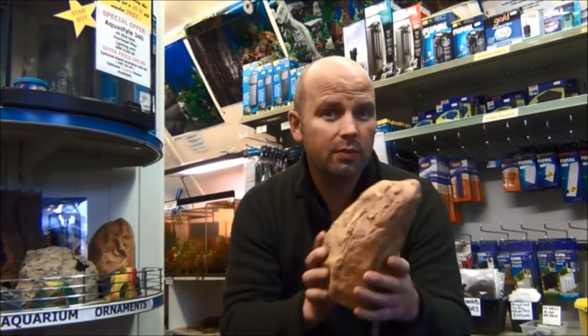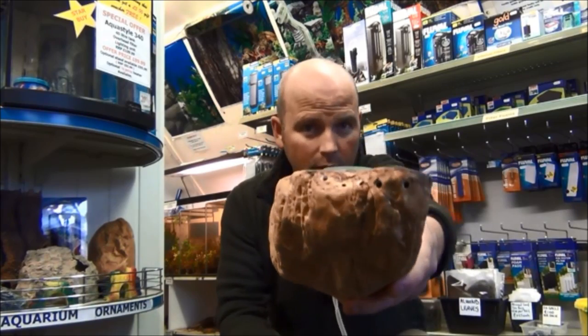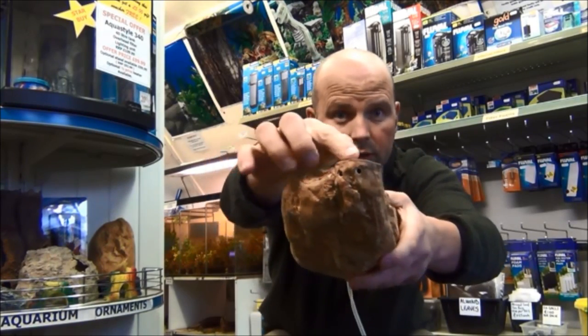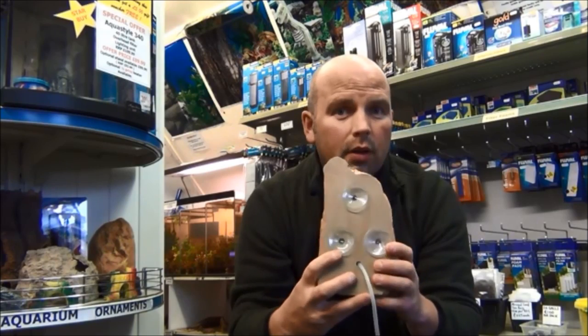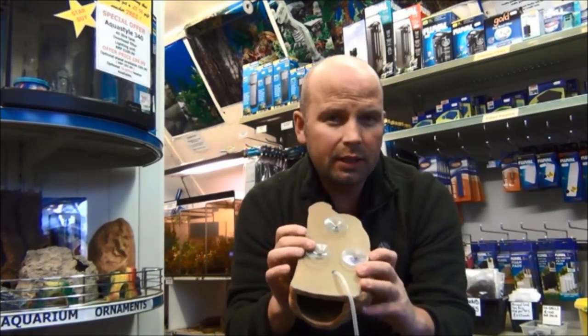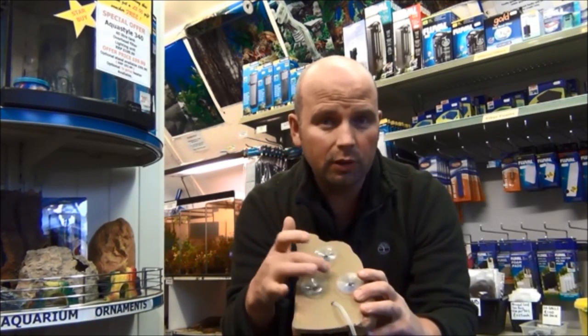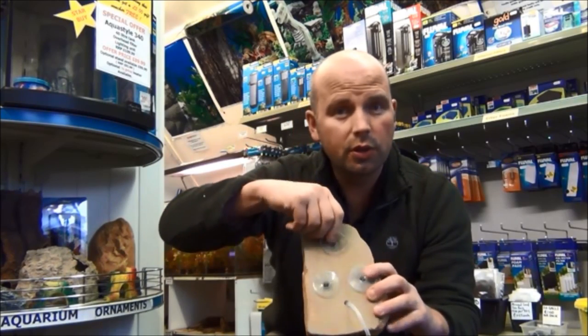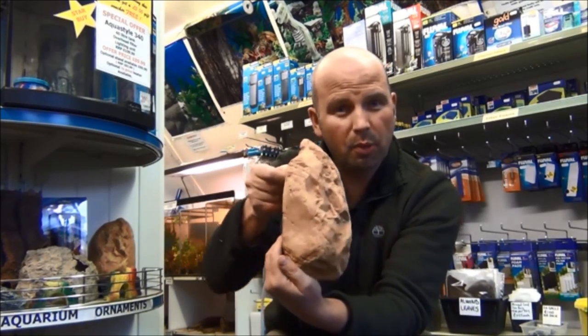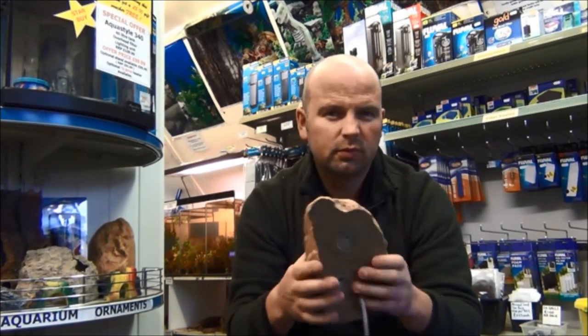Without any media or foams in, this is what we end up with — exactly the same ornament with holes drilled in the top, three holes in the back for your suckers. These particular sucker holes come with little stainless steel hooks. It may have been a better idea to drill smaller holes and use the hooks to support this. It does stick very close to the side of a tank, which is a bonus.